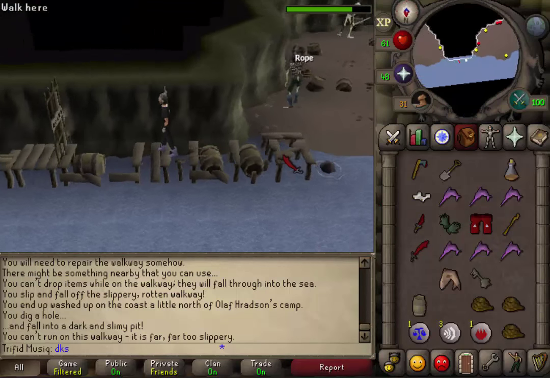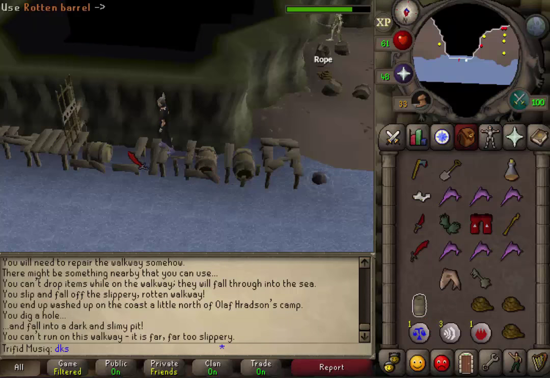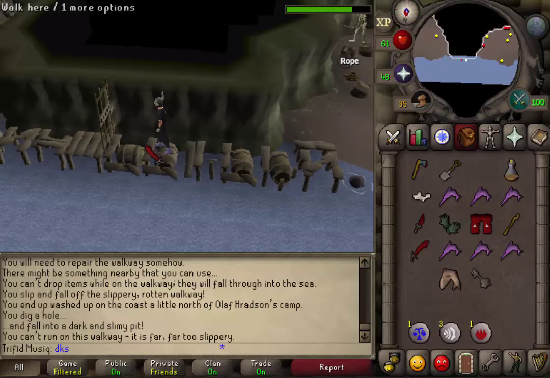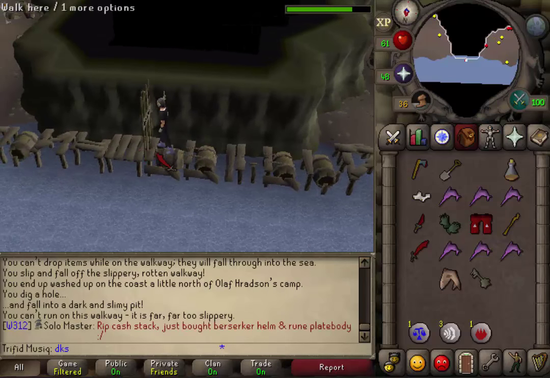Alright, I have made it back and I've crossed my first put in place rotten barrel. I will need to use my second barrel on the walkway. Hopefully I do not fail this barrel. And I have not. Alright, it took me only 2 attempts.